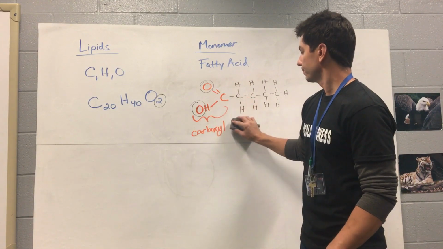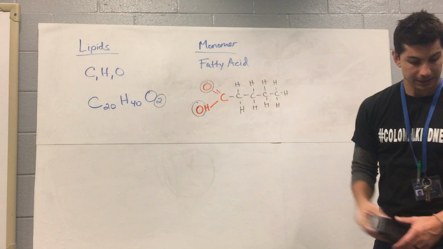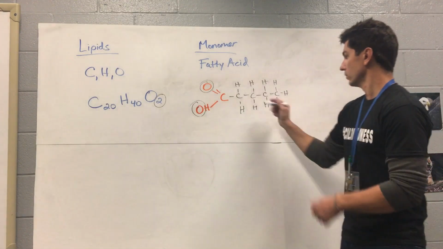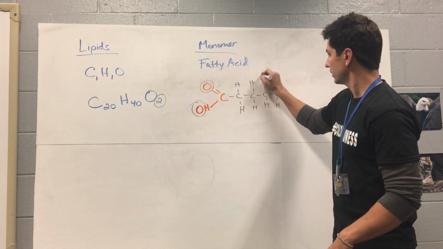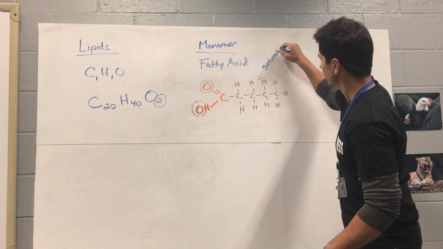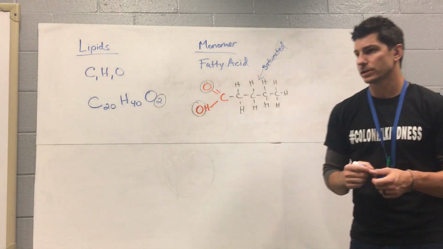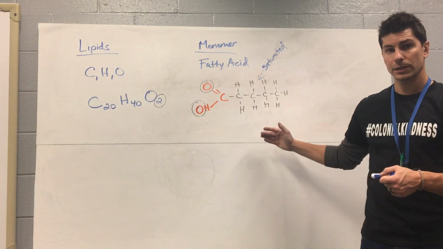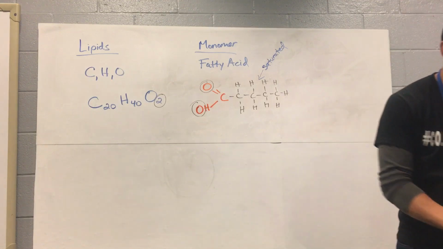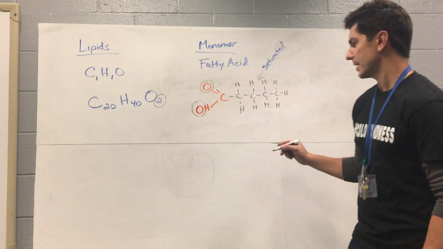Now, with the fatty acid, there's 2 different ones. This here, if you look, it's all single bonds there. This is a saturated fatty acid, okay? So we have saturated fatty acids. These ones are going to be mostly from animals, and they are going to be our solids at room temperature. So these are things like animal fat, the things you see on a steak.